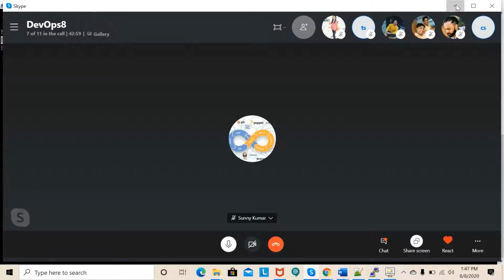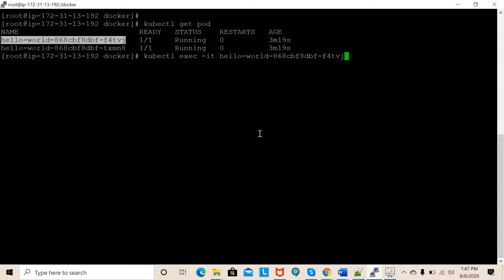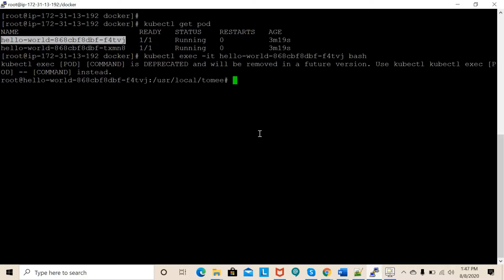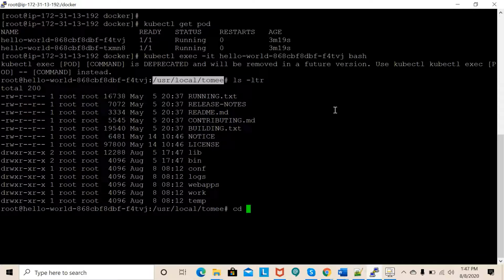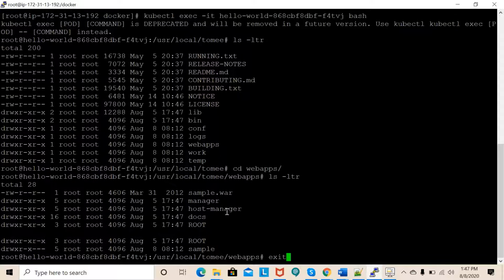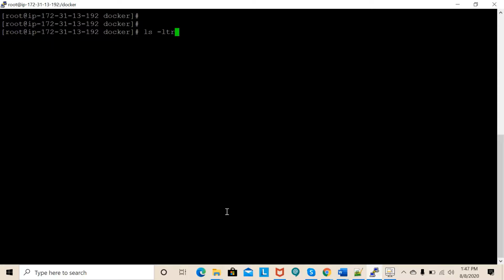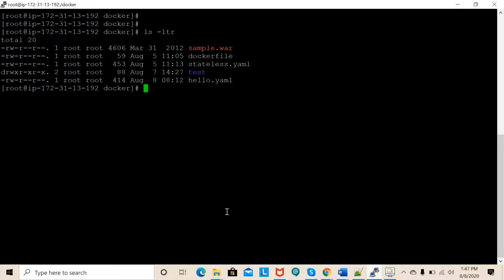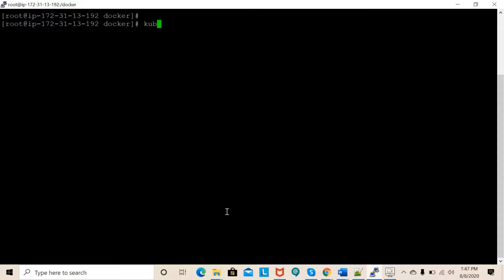Okay. So if you want to navigate inside those, you can see now you are inside the container. This is the home path of the container. If you want to see the web apps and deployment, and if you want to verify something, everything is there. So far guys, what we have done: we have successfully deployed our Kubernetes cluster, and we have successfully deployed one hello world, I mean one sample Tomcat application, in the Kubernetes cluster.